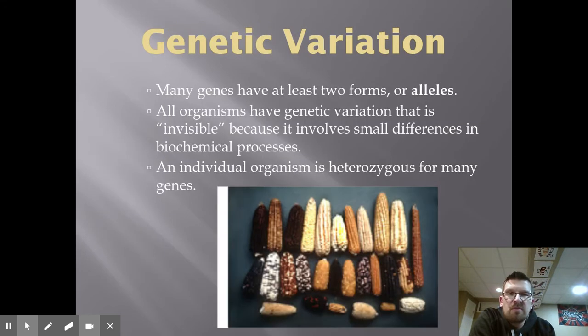So keep in mind, as we talked about in the last unit, that genes have usually at least two forms, or what we call alleles. Because of this, we have what you might call invisible variation, because a difference in allele is a genetic variant. That is a variation. It doesn't have to be a physical trait or the phenotype where this is expressed. It can simply be a genotype difference. So if you are heterozygous, it may be, like it says here, invisible. That's one of the reasons why this is a lot more challenging to conceptualize, because it's a lot of times hidden.